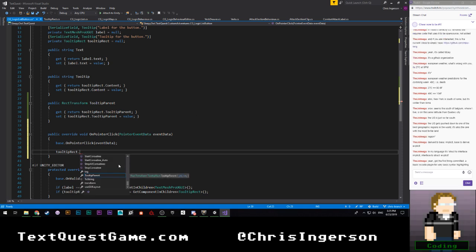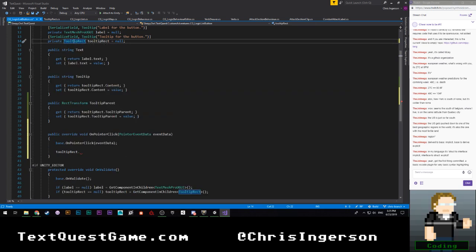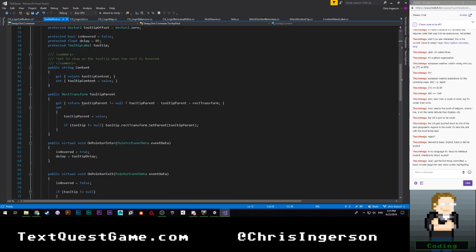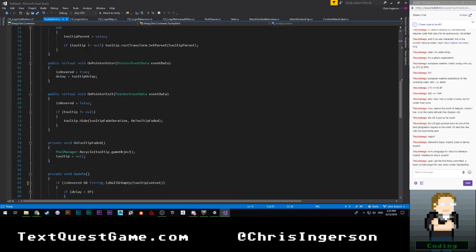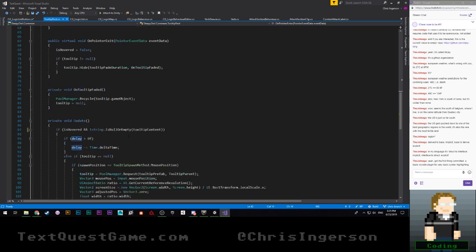I don't remember if I have a manual hide for this or not. I don't think I do. I'm going to have to add that. That's not what I wanted. Go to definition. Okay, so on pointer exit, we have a delay. If is hovered.